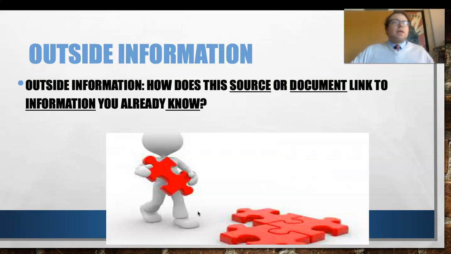For example, you may see a document that is written by George Washington. It might not say that he's president, but you could bring into your argument of why you think his argument is believable that he is the president. That's outside information. That's something not shared in the document.